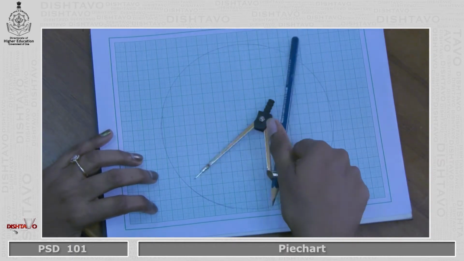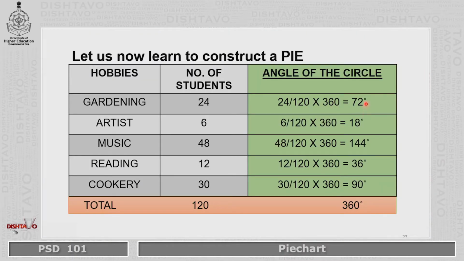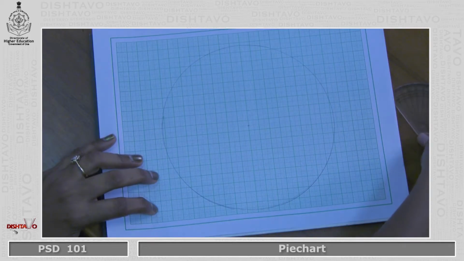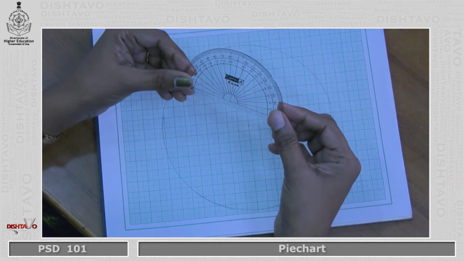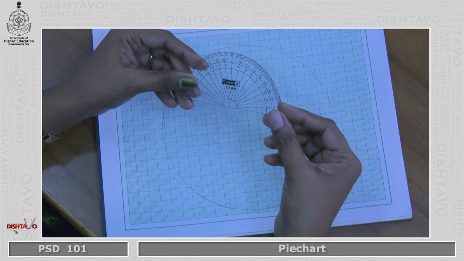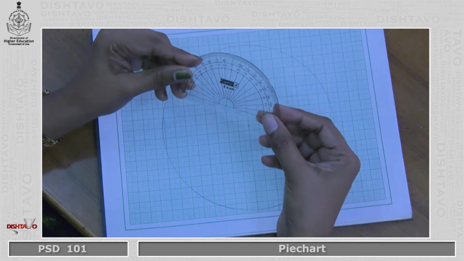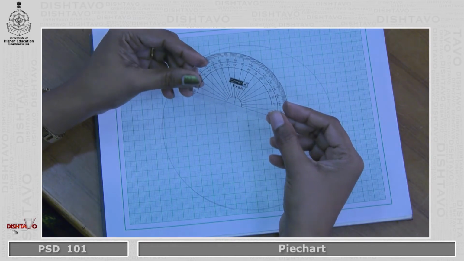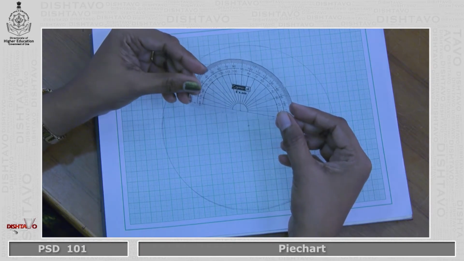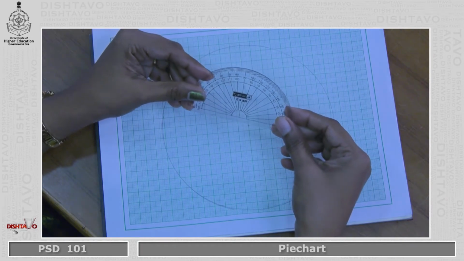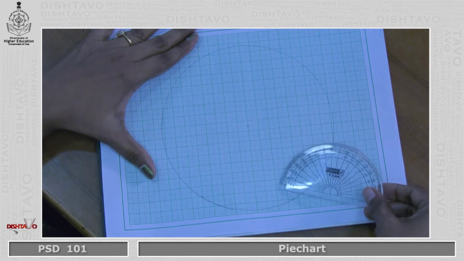What we are going to do is mark all these degrees of angles on this particular circle that I have drawn, for which I will require something called a protractor. This is an instrument found in the compass box, and I am sure all of you have used it somewhere in the 8th, 9th and 10th standard. So, let us proceed in order to plot the angles on this big circle.